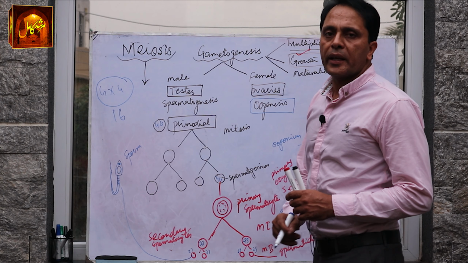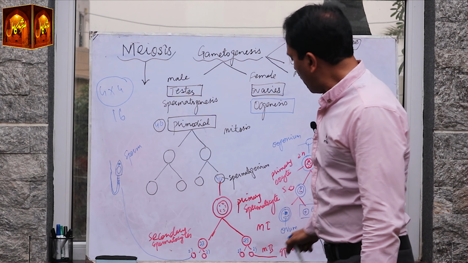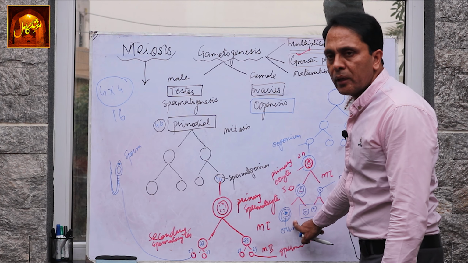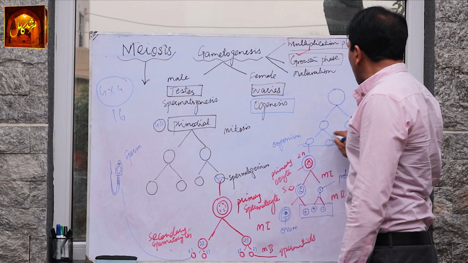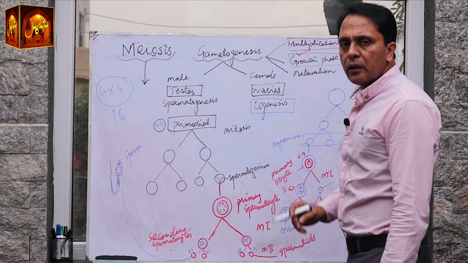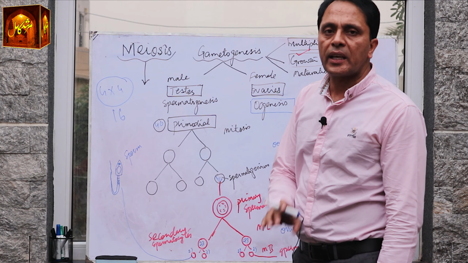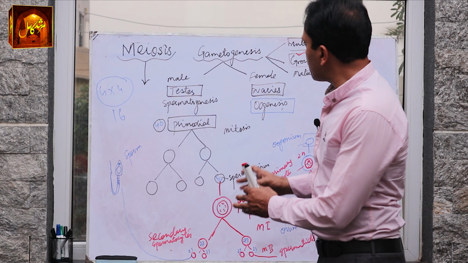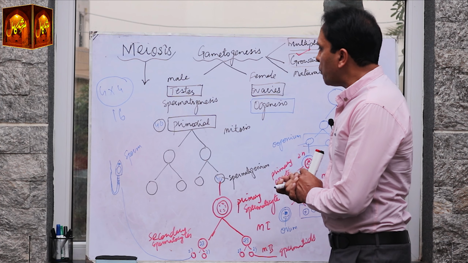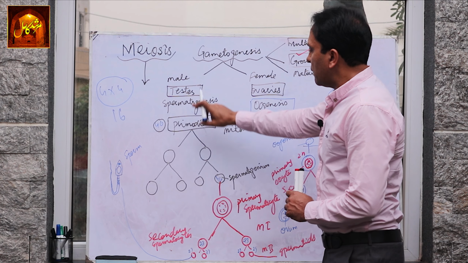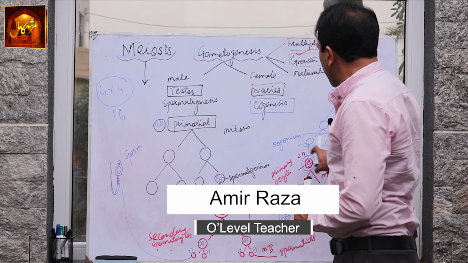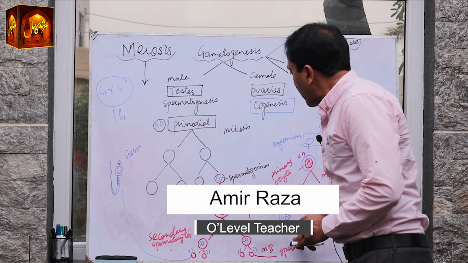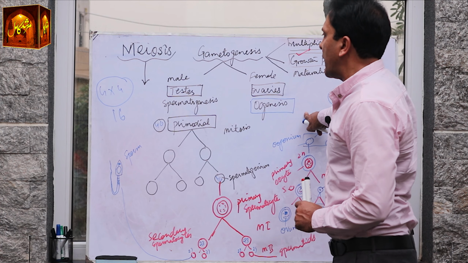These polar bodies are actually not functional eggs. Only one egg will be available. So overall, from these 4 oogonia, only 4 egg cells will be formed. So this is the process of gametogenesis, which will take place in males in the form of spermatogenesis, which will produce sperms, and in females it will produce ovum or egg during the process of oogenesis.